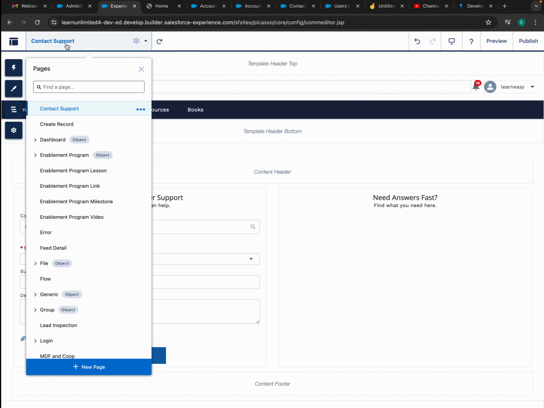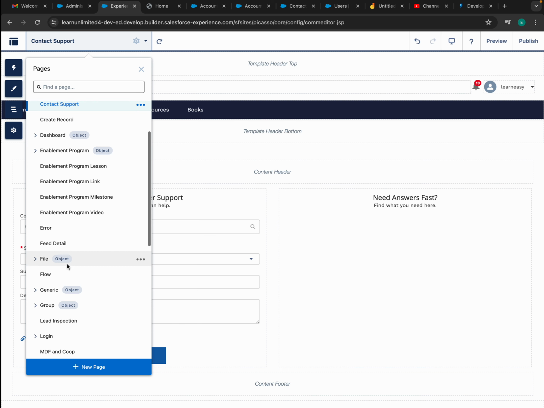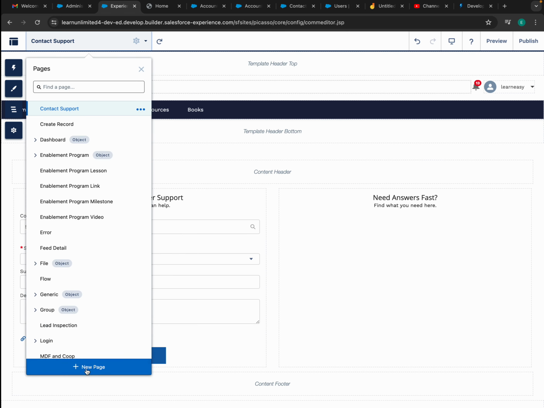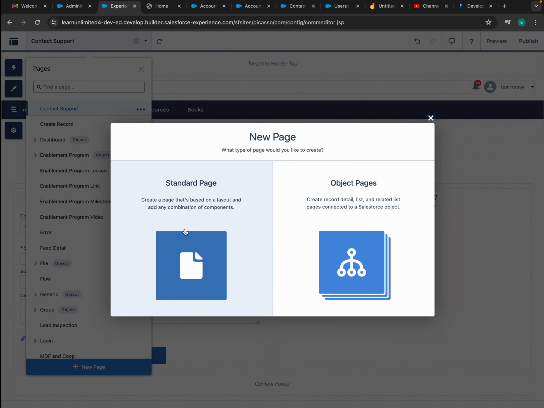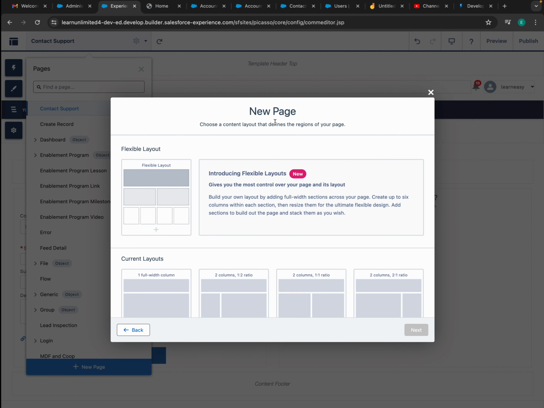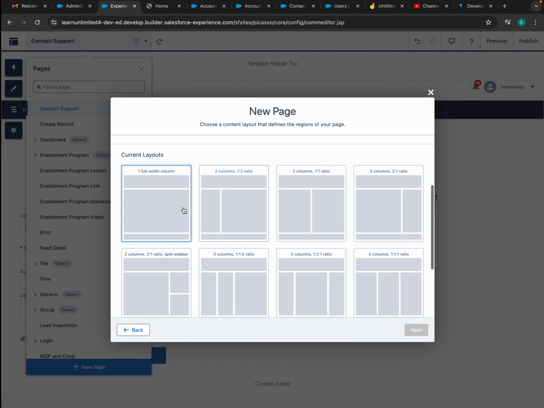These are all pages. You can create many menu items and keep the navigation for this page, that page. If you want to create a custom page, go to the bottom, click new page. Do you want a standard page or object page? Object pages are nothing but Salesforce object pages. Choose standard, then new blank page. You can choose the layout also, that's your wish.